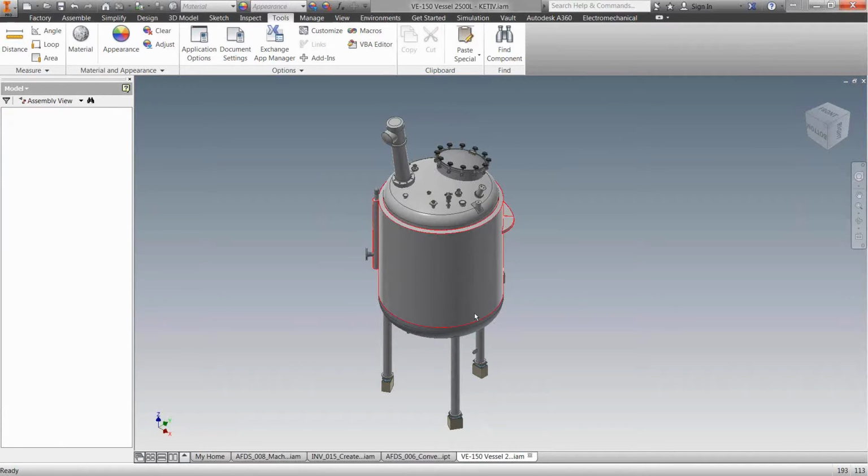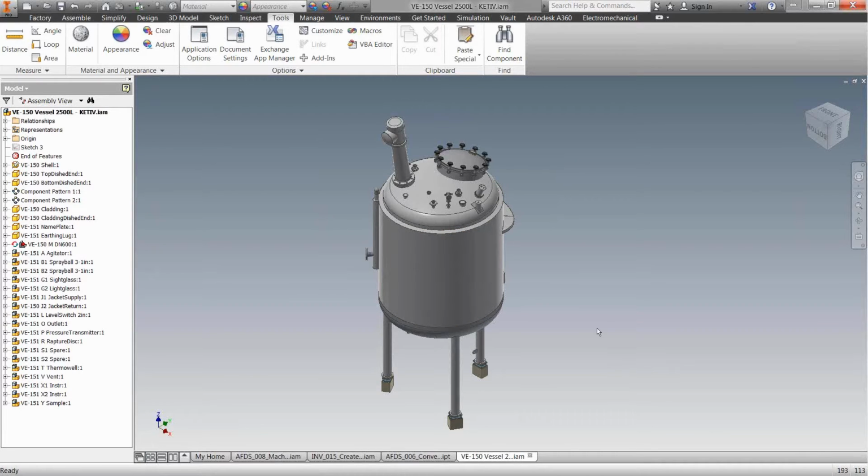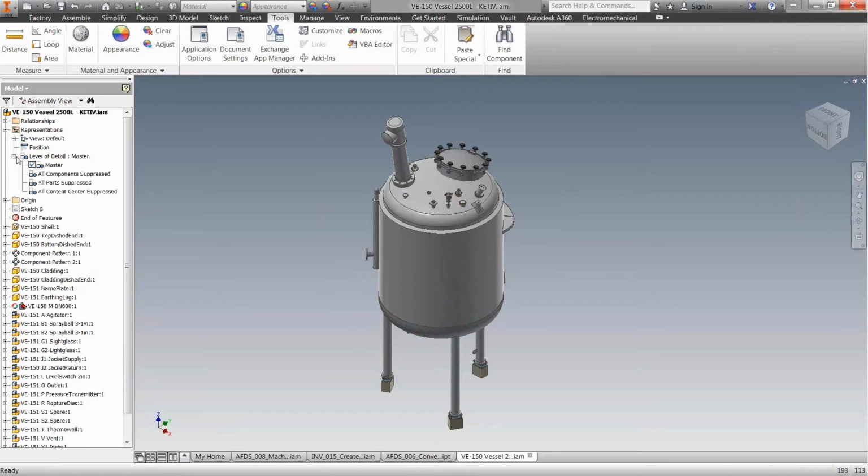This has 50+ parts, and I can tell that at the bottom right we have a count of unique components in this assembly. So we definitely want to make it smaller, regardless of whether we want to use Factory Design Suite or not. And here's one of the ways we can do that. We can go to representations, and if you're not familiar with level of detail, this is one of the ways we can do this.